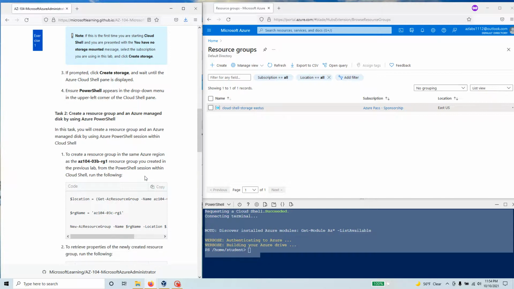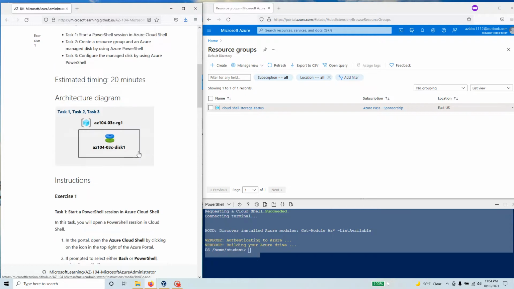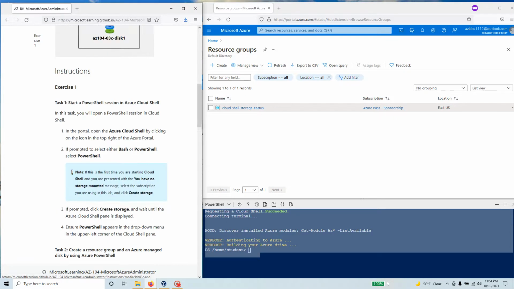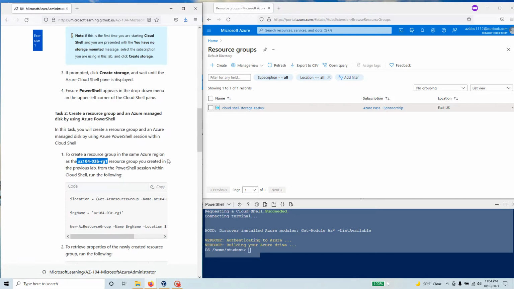Now, to create a resource group in Azure in the same region as the existing resource group, do we have a resource group? I don't think we have a resource group yet. So let's see if we need to create any resource group. I think we do.